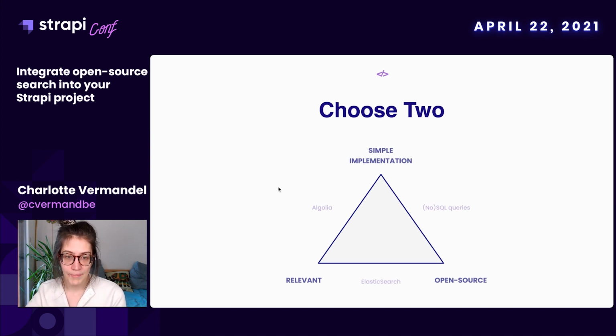Then you have open source and relevant with, for example, Elasticsearch, which is a great tool for a lot of use cases, but which lacks in a pre-made configuration for known use cases. For example, looking into products, looking into a blog, whatever use case you have, you will have to configure it.